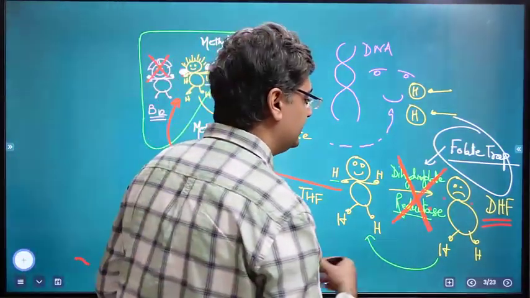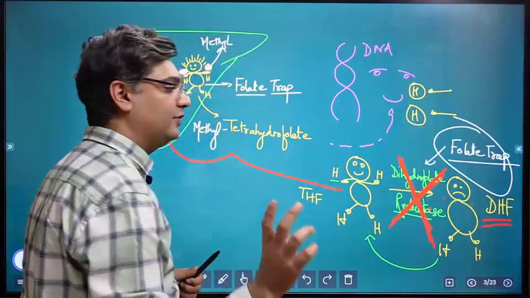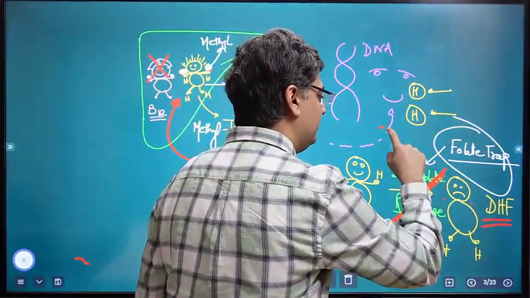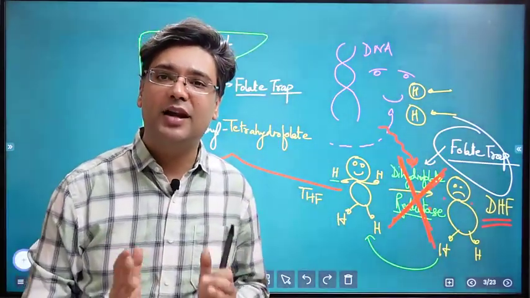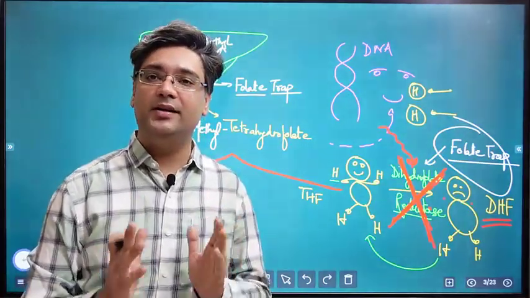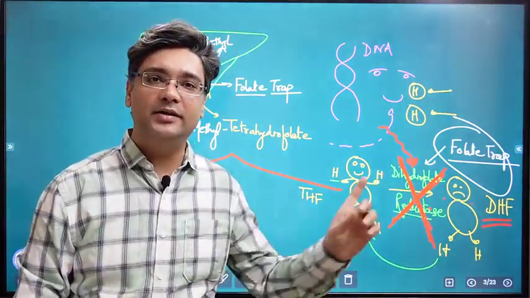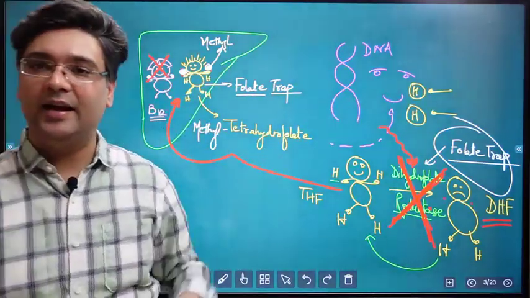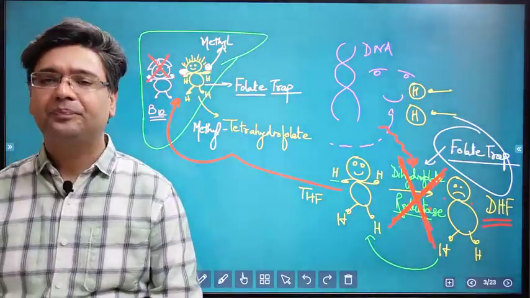Always remember, in certain people we can have a deficiency of this enzyme, dihydrofolate reductase. In fact, later on in pharmacology we'll look at certain drugs which inhibit this enzyme. Dihydrofolate reductase is very important, because it reconverts the dihydrofolate back into tetrahydrofolate, so it can come back again and help the dividing DNA.